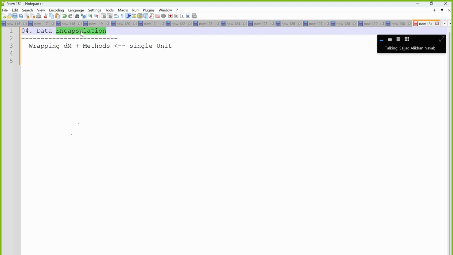If any Java class follows this data hiding and data abstraction, such types of classes are called encapsulated classes. Okay.